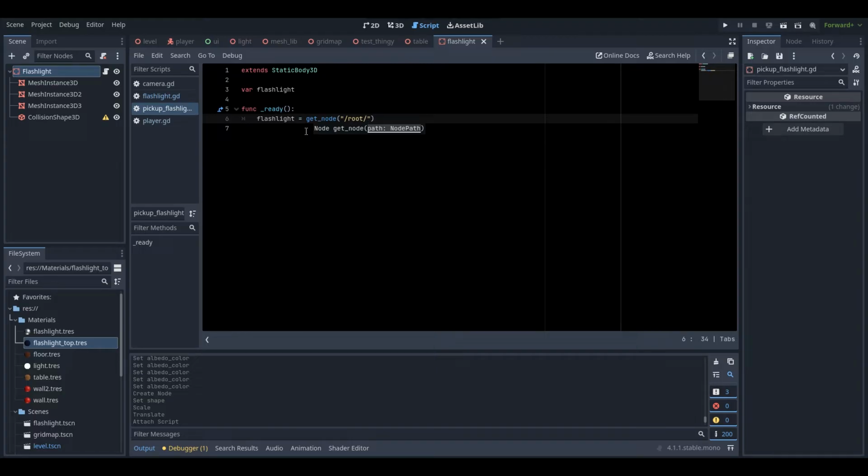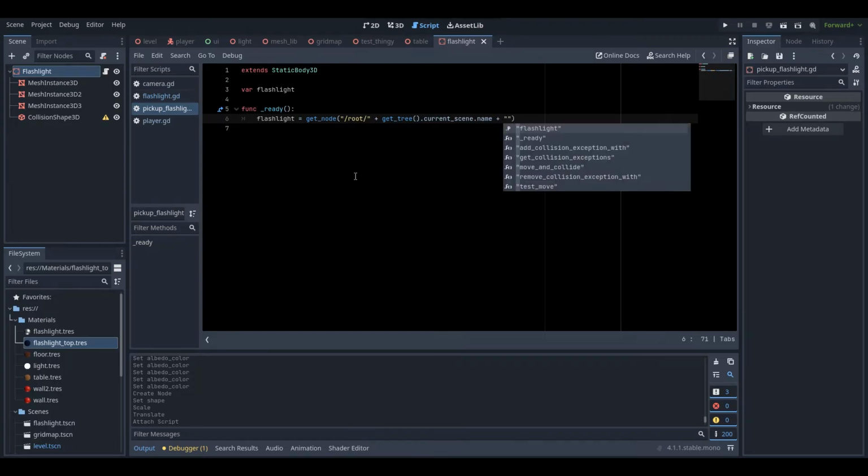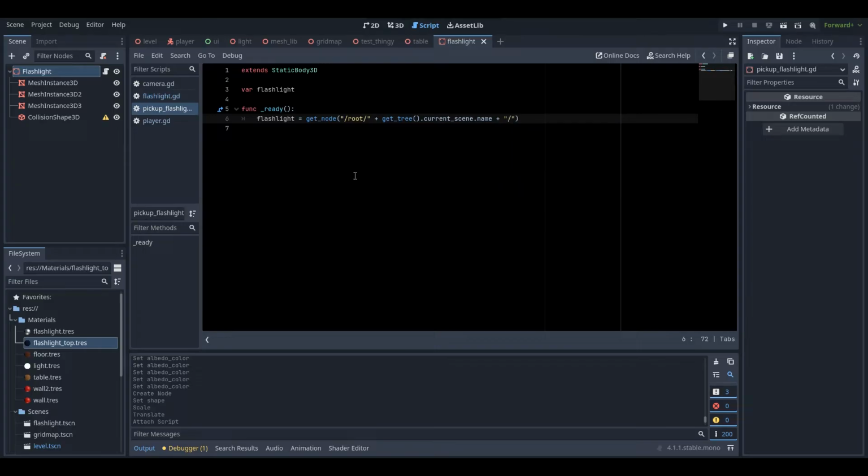And then we need to get our levels node, like our main scene's node. So we're going to go plus and then get_tree().current_scene.name. So we're getting the name of our current scene, and then we're going to plus again. And then we want to get the path of our flashlight.